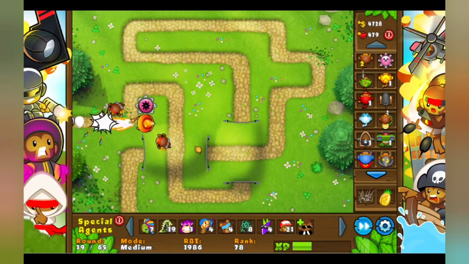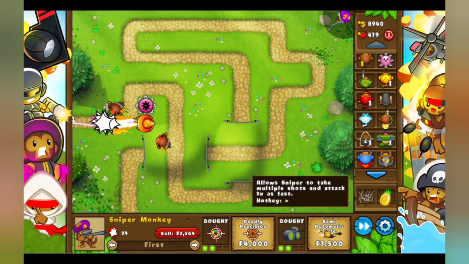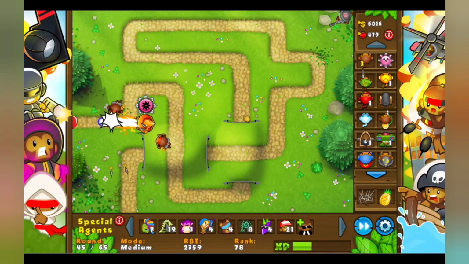Now I definitely think it's fair to say that round 39 is the mid game for medium mode, so that's when I went for a 2-3 Wizard Monkey. After that, I got the 2-3 Sniper that I was told to buy, and I set its targeting to strong so that it could help with the Moab and ceramic balloons, and then there wasn't really much else to do besides of course getting the Super Monkey in the form of the Technological Terror.